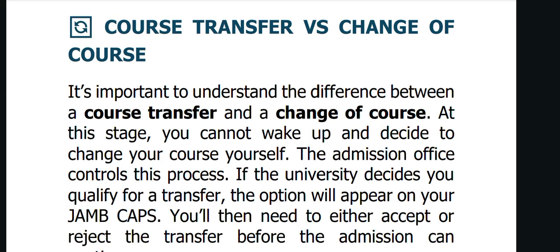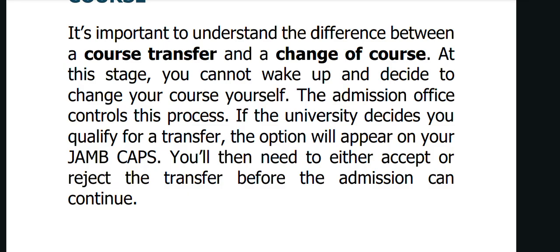So the course transfer process is solely reserved for the admission office because it's the admission office that controls the process. So if the school decides that you qualify for a course transfer, the option of that course transfer would appear on your JAMB CAPS, and you may also be sent a notification by JAMB into your mail telling you that the school has considered you for a course transfer and you should either accept or reject the transfer before the admission can continue.